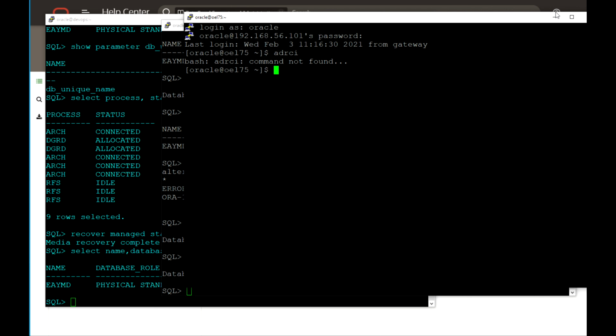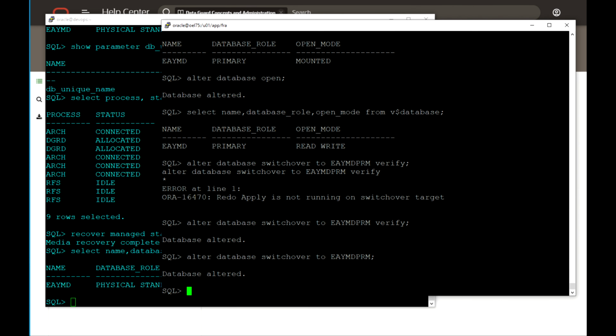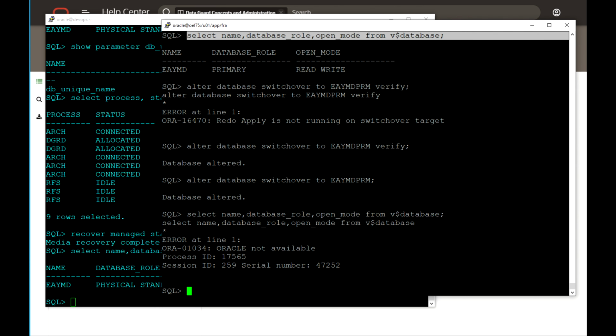Okay, let's go back to my database SQL session. Yes, after the role switch it goes down when the role switches from primary to standby. So we have to start this database.